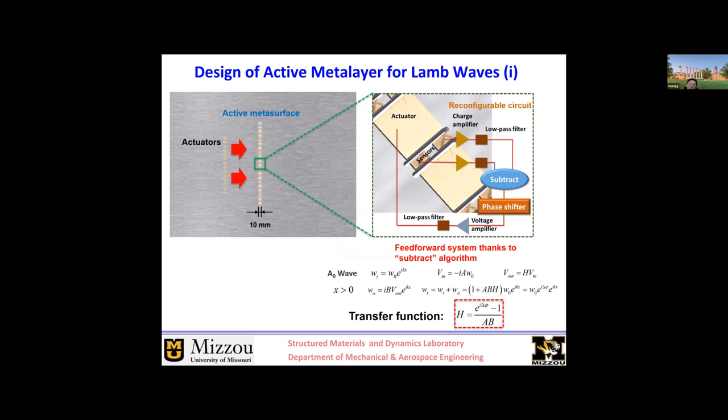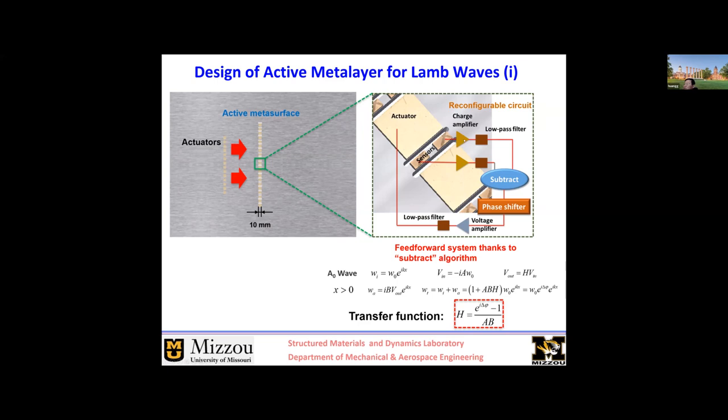So the key question is how can we design this kind of active scatter? This is a unit cell along this layer direction. Basically, this kind of active material is a composite with a host medium. They have two sensors and one actuator. The beauty of this one is you make the two sensors do a subtracting operation to decouple the interaction with the actuation. Because when you actuate, you would generate an additional wave, but the sensors are only sensing the incident wave. Doing this subtraction makes the sensing and actuation decoupled.